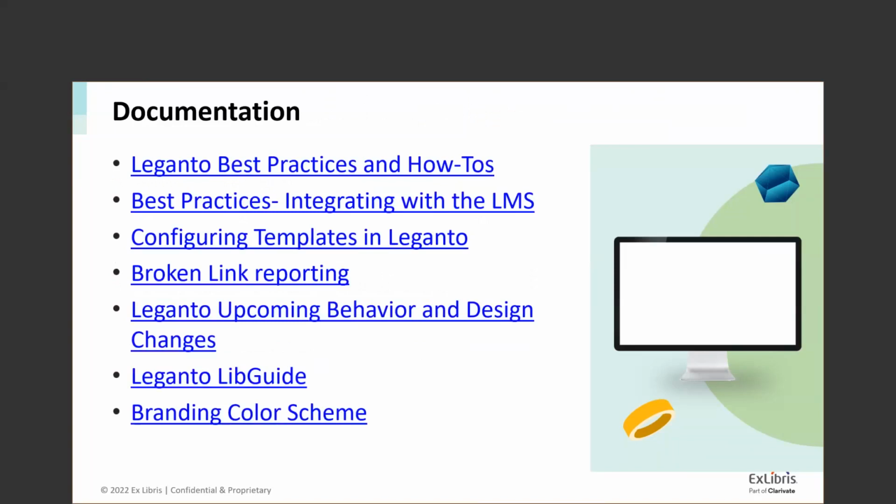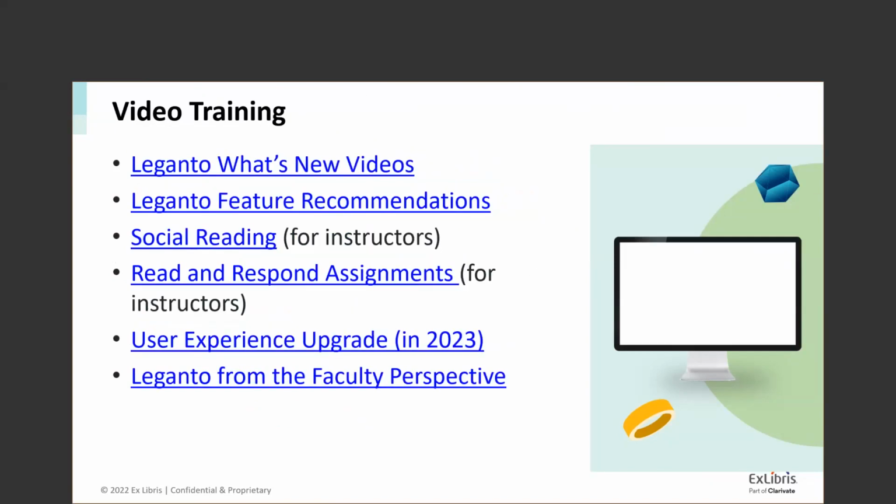Here is some of the key documentation about many of the things we've been talking about today. If you tried to click on these links right now, it wouldn't work on your WebEx screen, but download the presentation from that same registration page on the Knowledge Center where you registered for today's session, and then you can go into the slides and these links work there. There's also quite a bit of video training on specific subjects that we've been talking about, especially as it relates to instructors. And in fact, several of these videos would be great for the instructors themselves to watch to learn about features like the social reading and read and respond assignments. And that way, by seeing those, the instructors could choose to use those features on their reading lists.